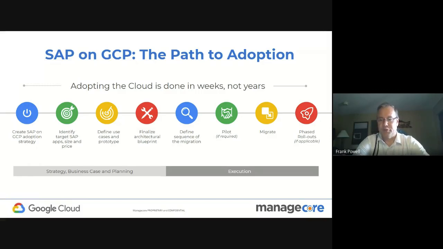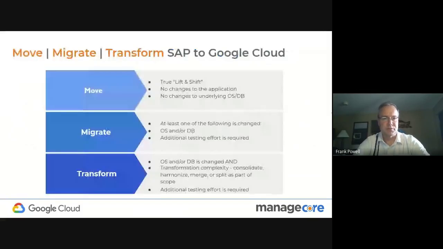And then obviously go through the migration and then roll out the rest of the landscape in a timely manner. But again, we've used this strategy several times, and there are many, many customers running SAP in GCP very successfully. Now, the migration process itself, we think of in 3 forms. And this goes back to what your strategy is for getting to the cloud and what the process is. And I also mentioned that it doesn't necessarily all have to be done in one step.